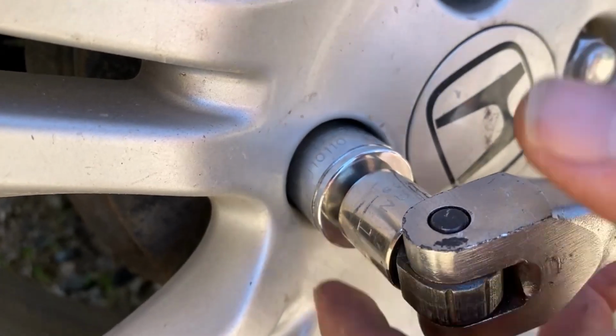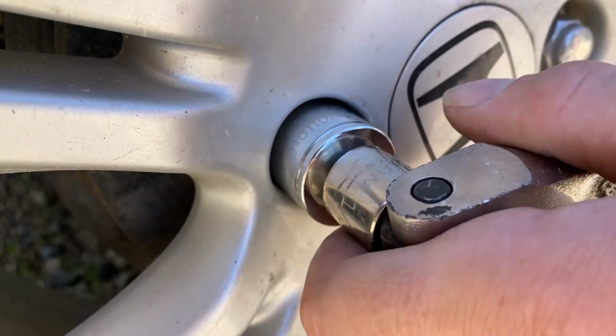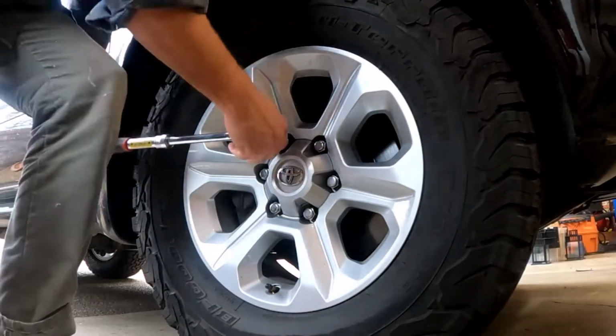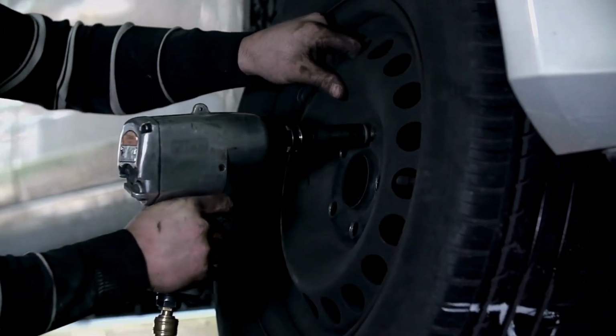Losing the key to your wheel locks can be frustrating, especially when you need to remove a tire. The good news is, you can still remove them without the original key. Here are some easy and safe methods to get the job done.